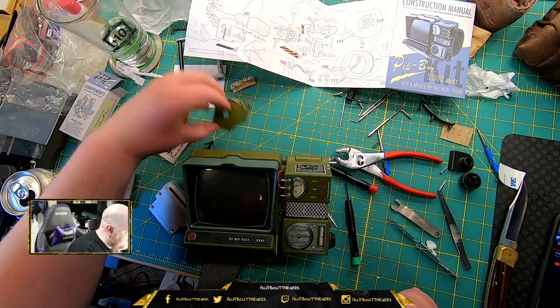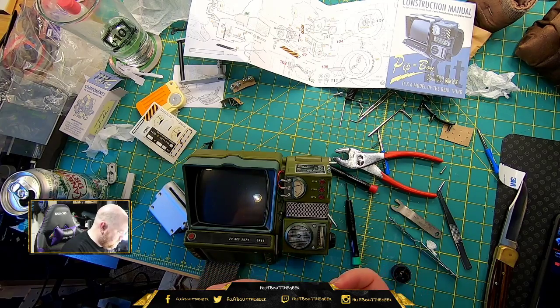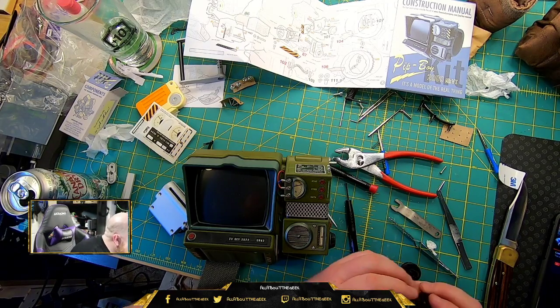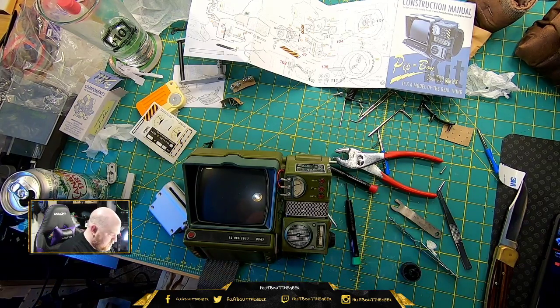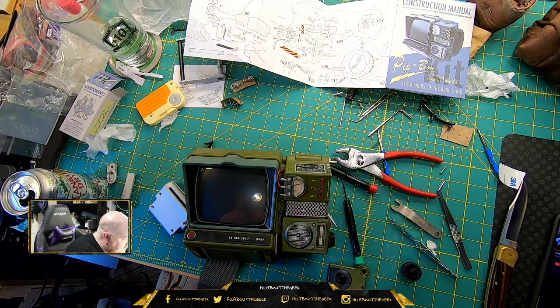94 is this piece. So how exactly is that going here? Okay. Like that. I see, and it's going to get this hazard stripe.